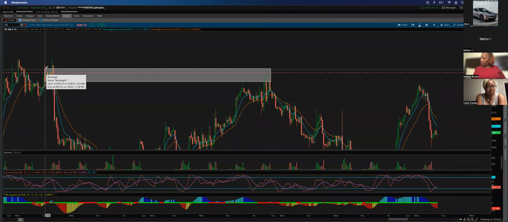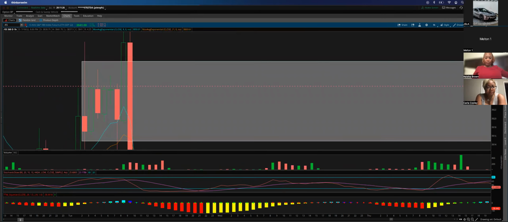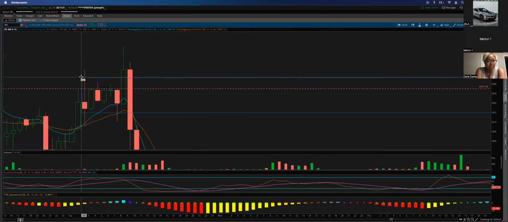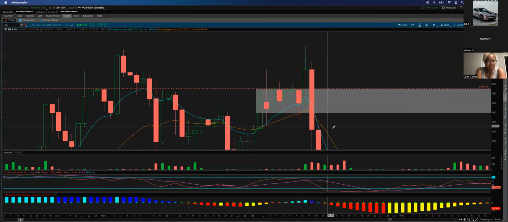Now, my people are going to ask me, hey Jay, where do you start the zone from? Honestly, guys, you can look it up if you don't believe me, there's no right or wrong way to say where to start the zone from as far as candles go. I mean, make it realistic. So for me, I will probably draw it to make a nice zone. I'll probably do something like this, right? Connecting those tops right there. That's probably what I would do. But there ain't no right or wrong. Just draw the zone, right?